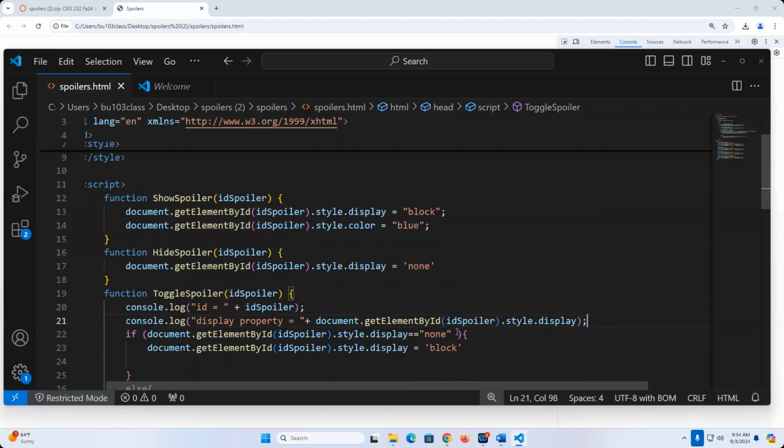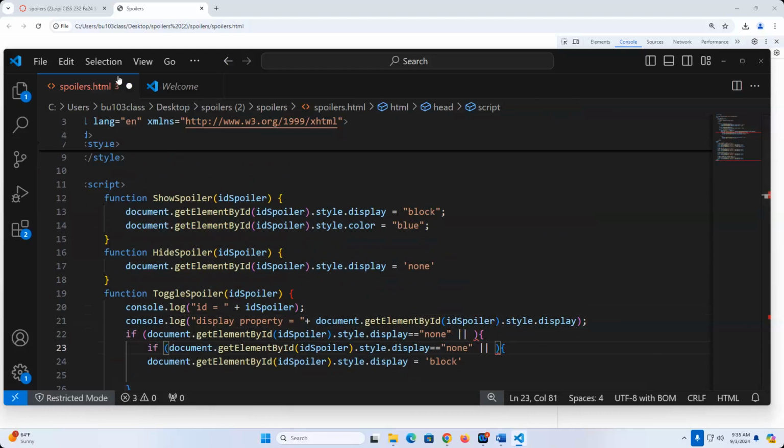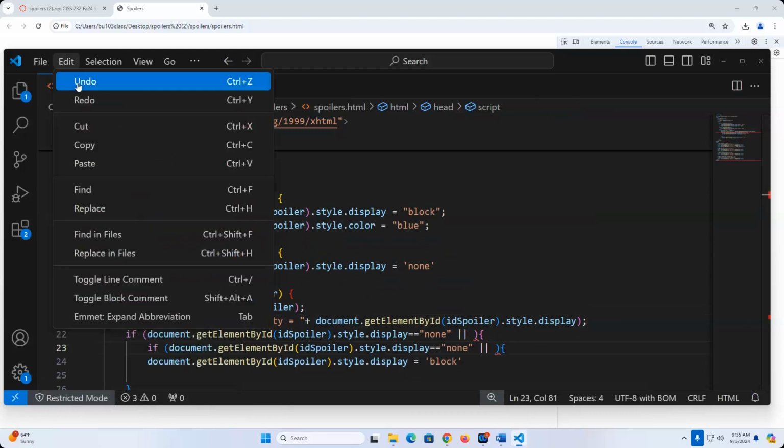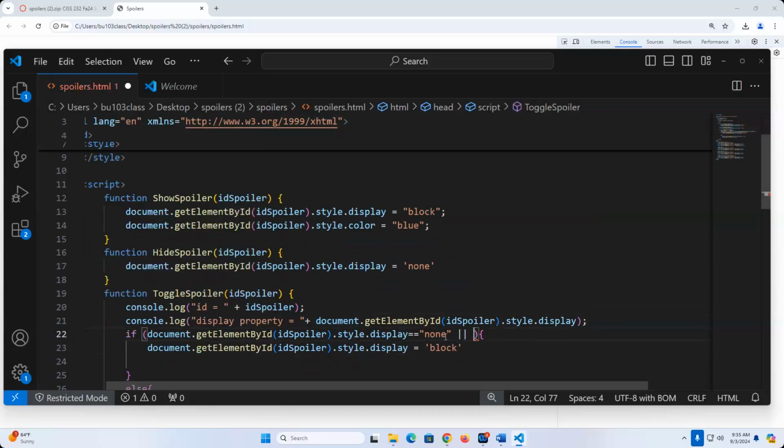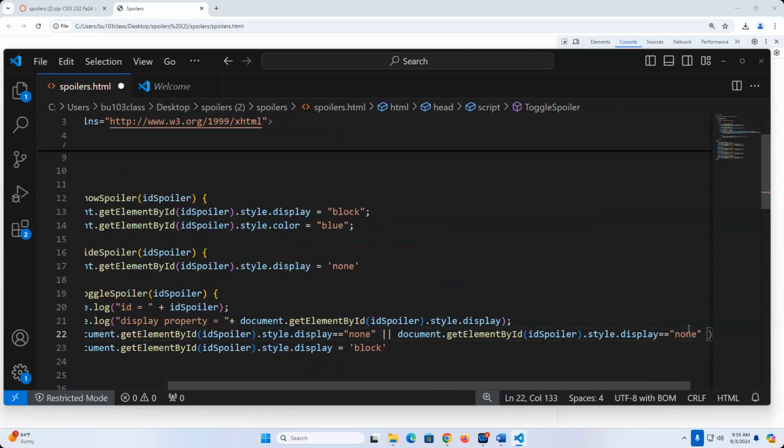So I can easily fix that by saying or that's equals empty string. To be sure it's an empty string, you could put asterisks around it.